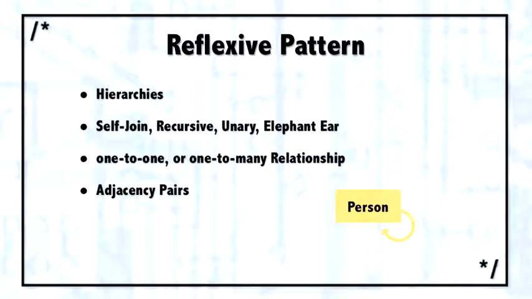Because the reflexive pattern is used for hierarchies, let me just describe a couple of cases where this might be used in practice. An organizational chart has an employee reporting to another employee, reporting to another employee. This is the example used in Northwind. It's the most common example of a hierarchy or this type of pattern being used. It can also be used in a species list or jurisdictions, because a jurisdiction is within another jurisdiction: city, county, state, some other larger region, or country, then international. The reflexive pattern is also useful for genealogies, and that's the example I want to show you.